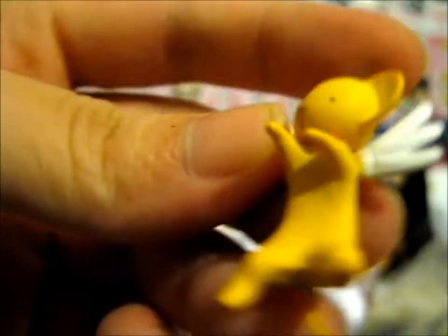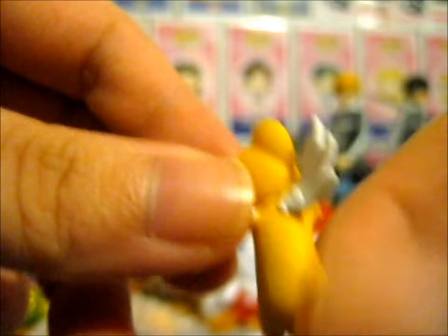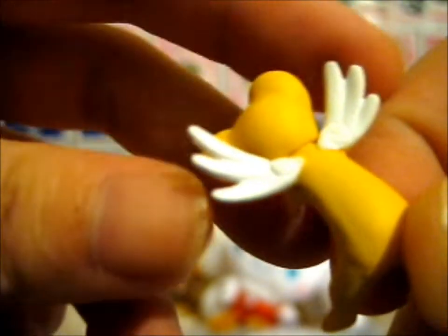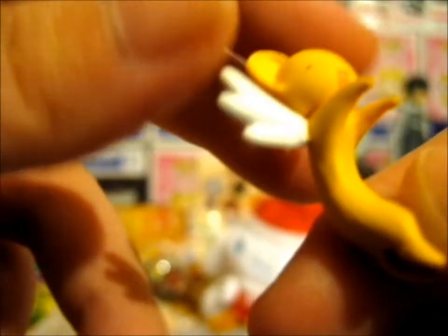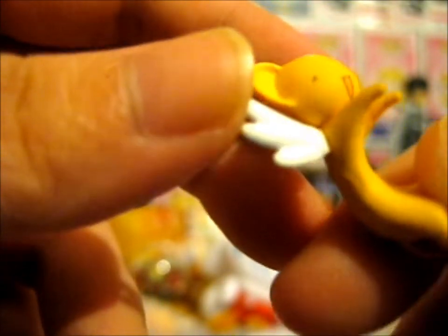Okay, cinnamon rolls, okay. So that is the cute Caro. And the tail. Little wings. Very lovely detail on this. And if you look close enough, you can see, I'll take a better picture than after, but this little guy is winking. Okay. I just place them down over here so I don't lose them. I'm not losing them anyway. Knowing me. Okay, there's the stand. Nothing too special about this. It just says copyright and China on the back. Nothing too grand about that one.